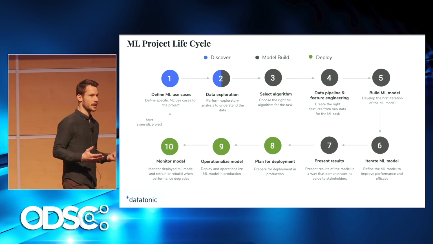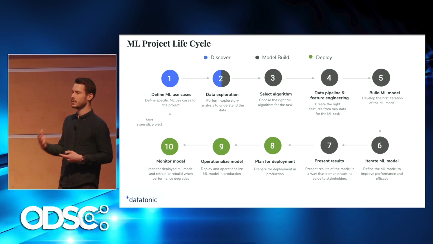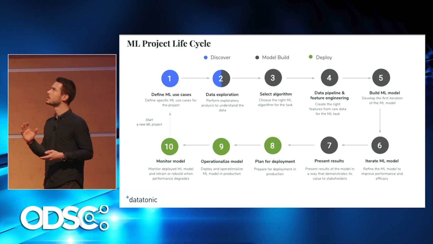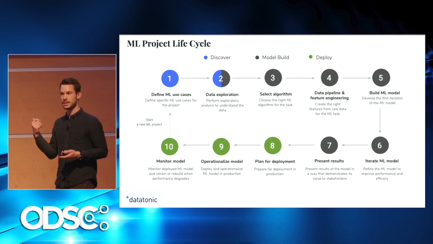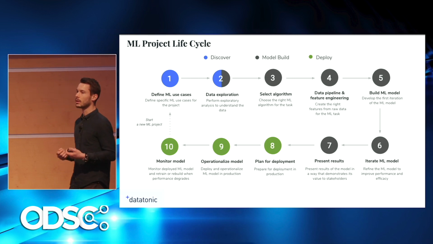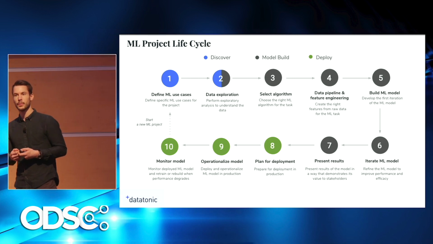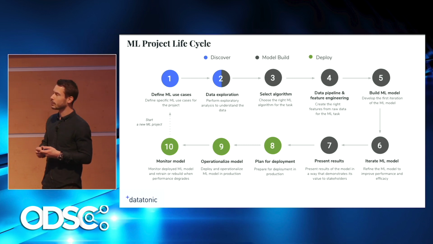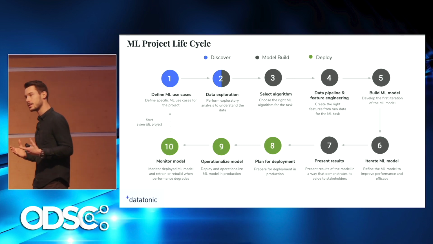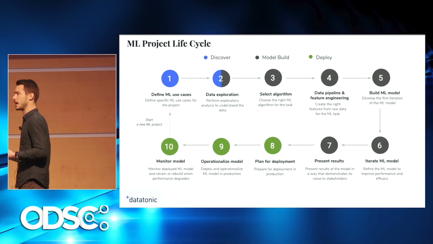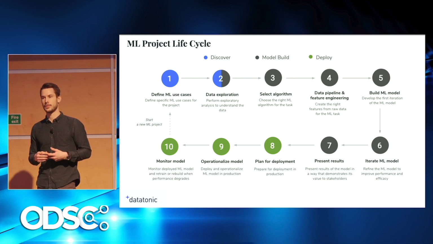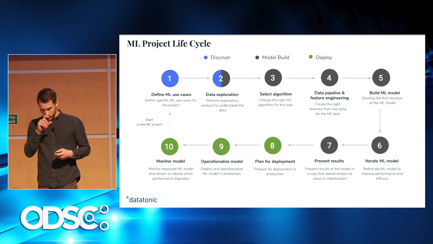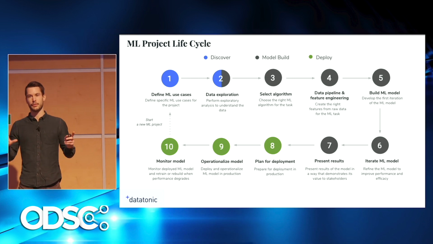So when we start a data science project, we go through a series of steps, and that's usually broken up into 3 phases. We'll start with a discovery phase, that's in blue. There is a model phase, a model build part, which are the points in gray from 3 to 7. And then lastly, there's the deployment, the productionization of the machine learning pipeline, which are the last few steps here in green. But let me just briefly walk you through so we all have a similar understanding of these steps.